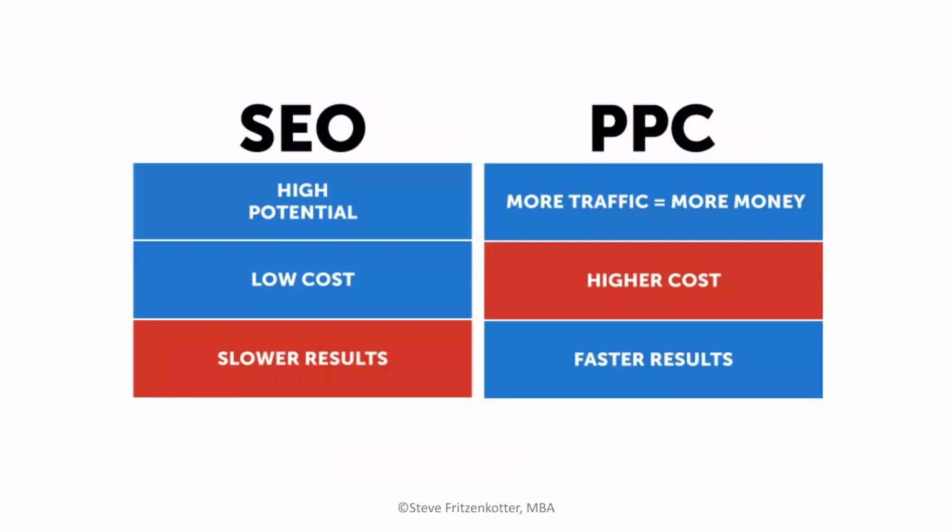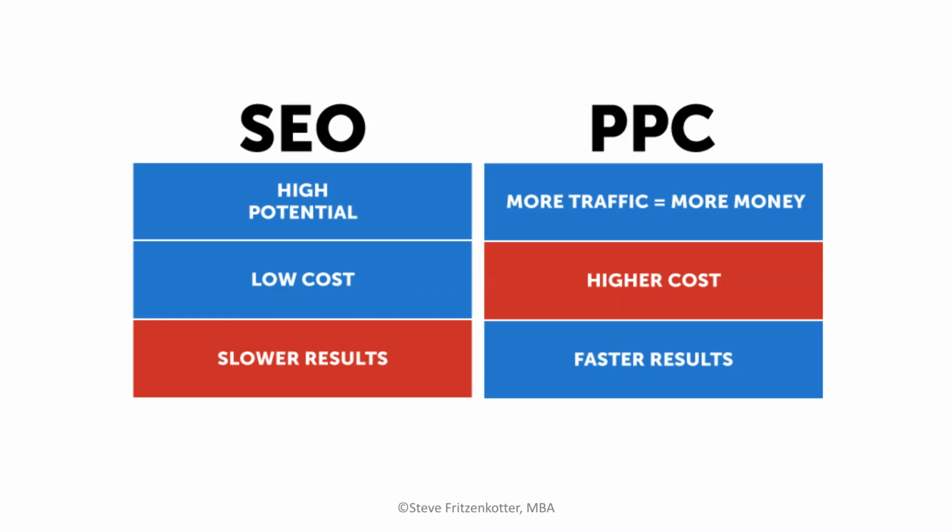So let's look at, under the heading of search engine marketing, we have SEO or search engine optimization, and we have pay per click on the right hand side. SEO has high potential and it's organic, more trusted by consumers. Pay per click on the right, the more traffic you want, the more it's going to cost you. So you're paying for each exposure to a prospect. Back to the left hand side, the cost is low on SEO, higher cost on PPC.